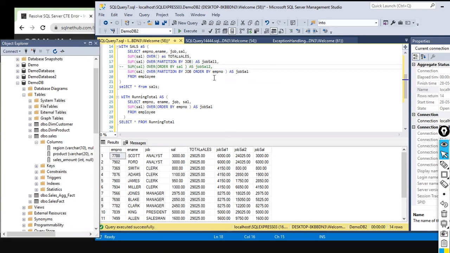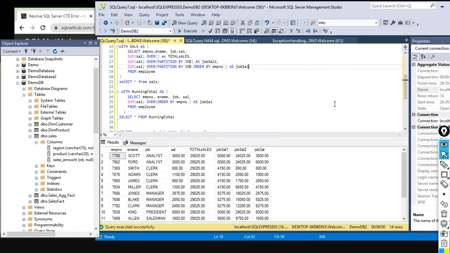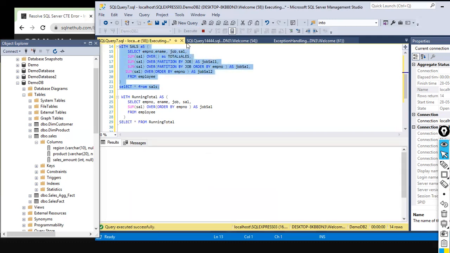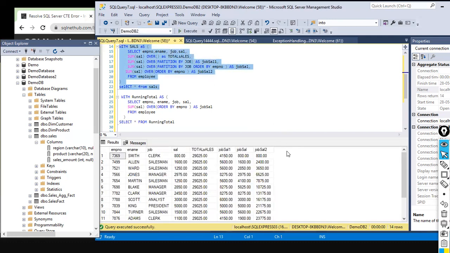Maybe the order by emp number I've given is the problem. What I will do is put it at the end. Let me see if it's possible in a single statement. Sometimes, if it is not working in a single query, you may have to use a different CTE and then combine those two things together. Order by employee number, right? Yeah, now it is doing correctly, because I need to put it in between. You're not supposed to put it there.